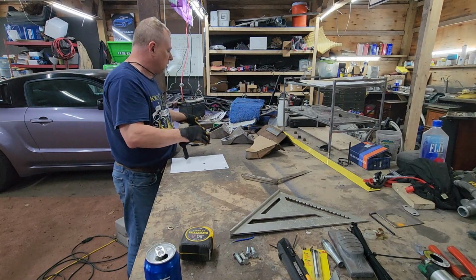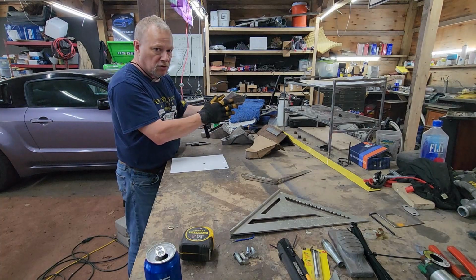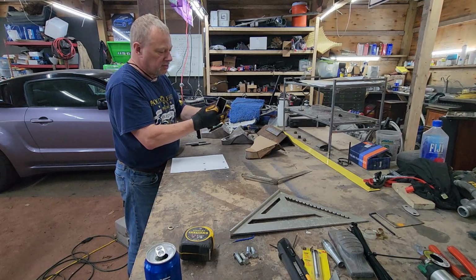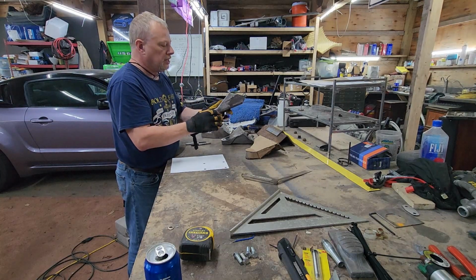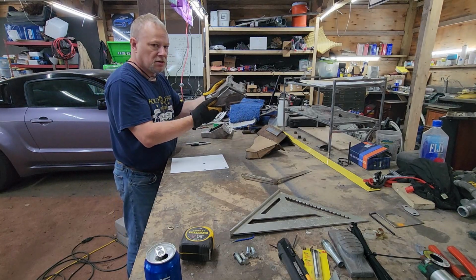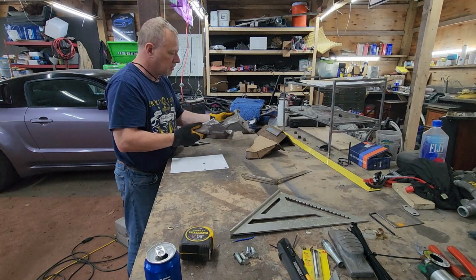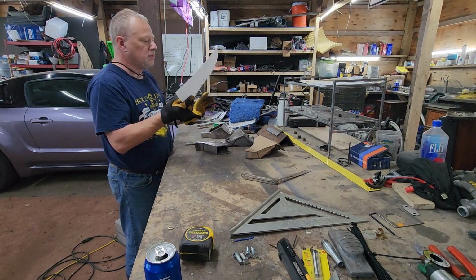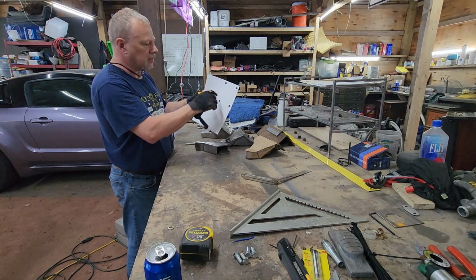All right. So I said, we're going to make it smaller. We have to make it heavy. So this is 1/8 thick plate steel again, but it has to be much lighter. This is now lighter than this piece of aluminum. So what we have to do now is we take this. That's why we used our piece of paper, and we lined up our holes to cut out our holes.